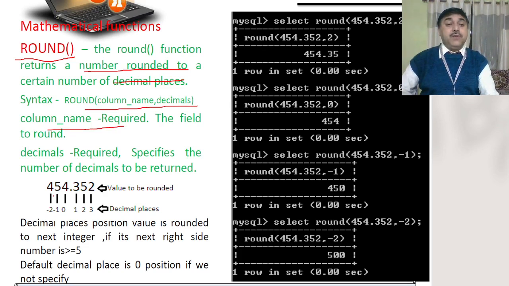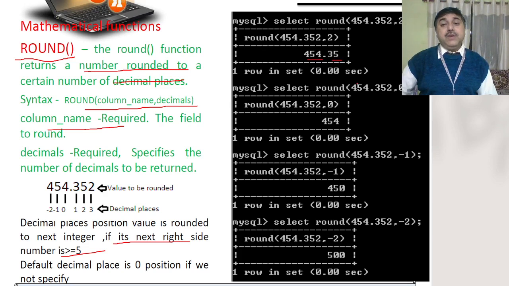Suppose this is the value 454.352 to be rounded. Rounding to 2 decimal places, if the next digit on the right side is 5, we know very nicely that it will round up.